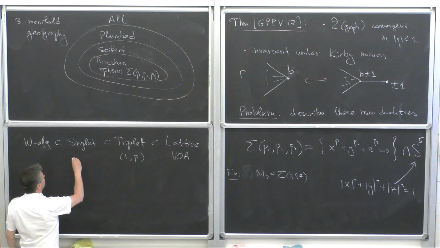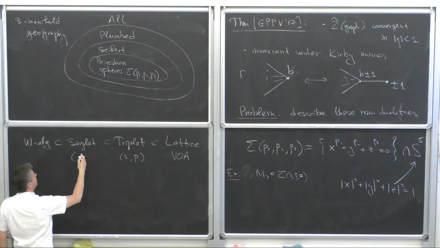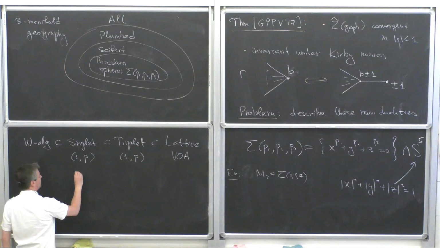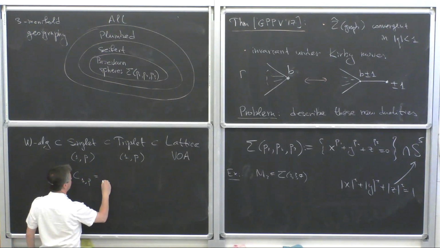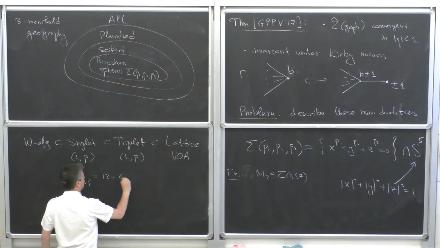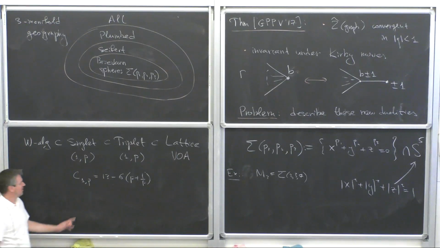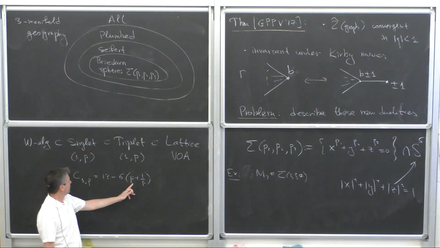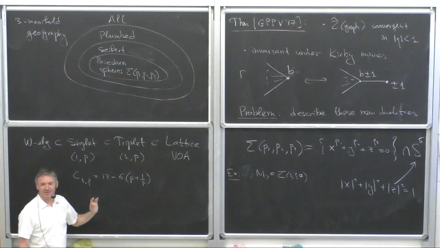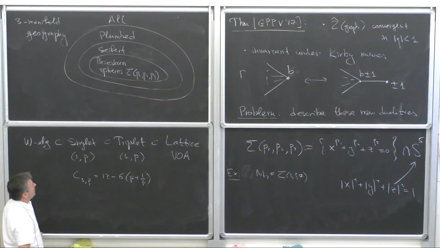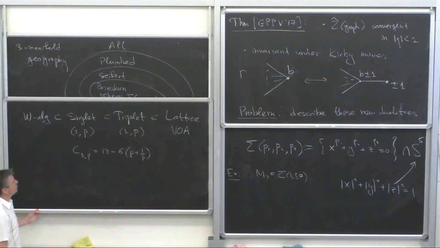Sitting in here, this has SU2 or SL2 automorphisms. If you take the invariant part, you'll get the singlet VOA, meaning singlet with respect to this automorphism. Both of these algebras have the central charge of the 1, p minimal model, which is the usual 13 minus 6p plus 1 over p. If I didn't lie, for p equals 2 we should get minus 2, which is the same as symplectic fermions, but more interesting cases are p greater than 2. You probably know something about W algebra. Anyway, this is all very cool.